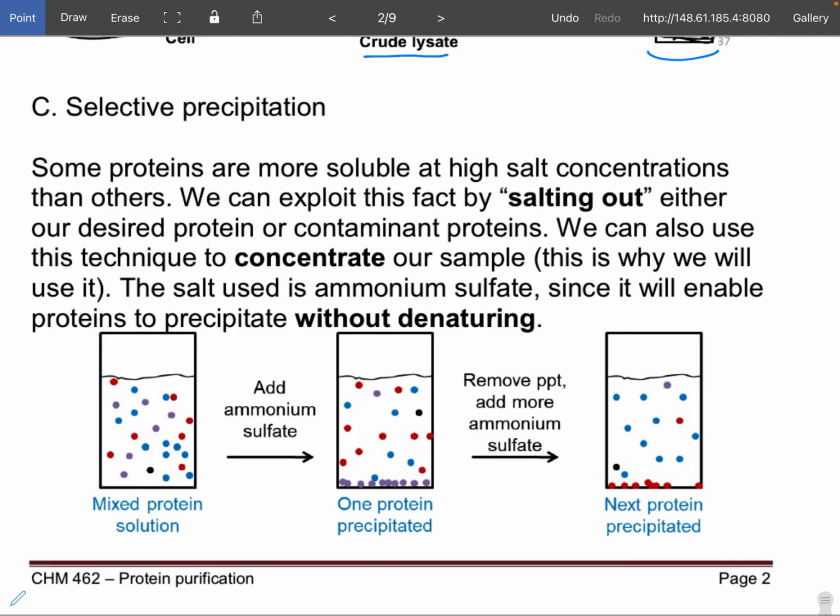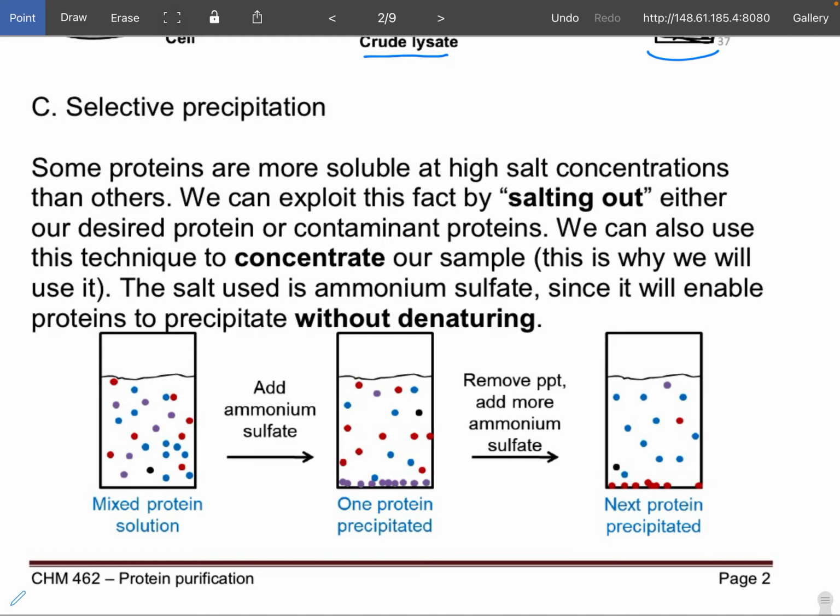I also want to point out that we're using ammonium sulfate for a very specific reason, because this salt stabilizes proteins. It reinforces the hydrophobic effect, and it keeps proteins folded up. So the proteins are going to precipitate, but they are not going to denature. We don't want to denature the proteins because then they wouldn't be active. So even though they form a milky precipitate that can be centrifuged and we get a pellet, those proteins are still in their native folded states. They're just in this form that is not soluble.